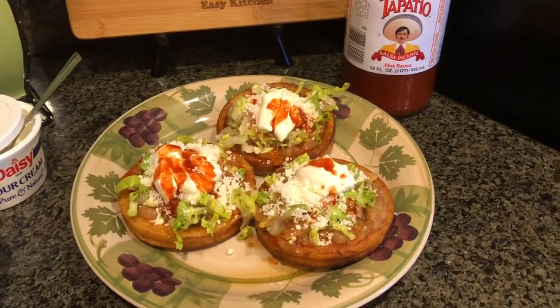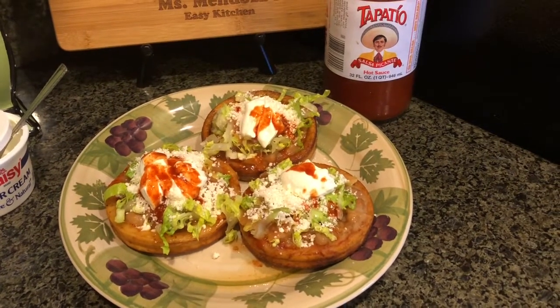So there you have it, you guys. Those are my sopes. I hope you guys make them for your family.